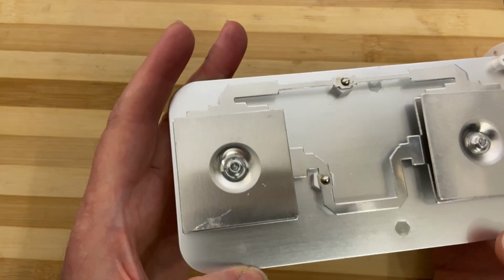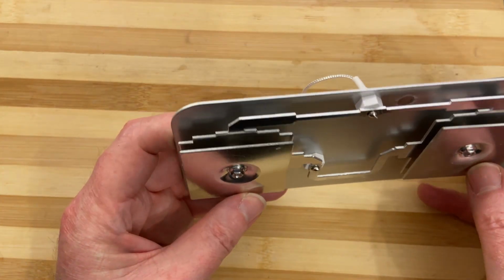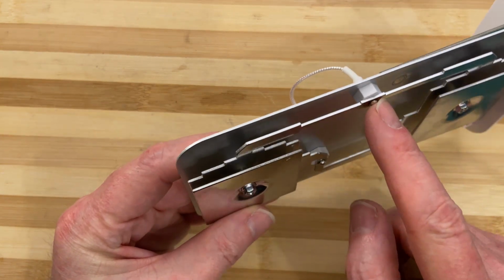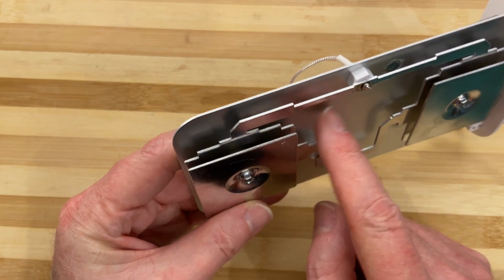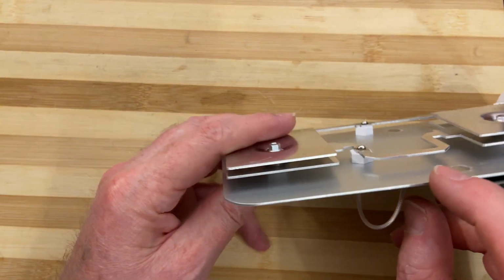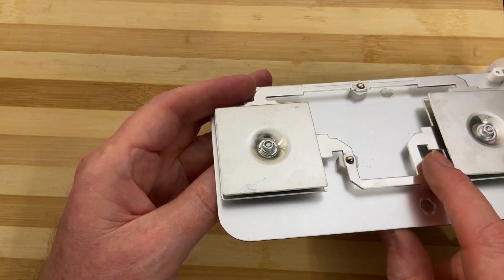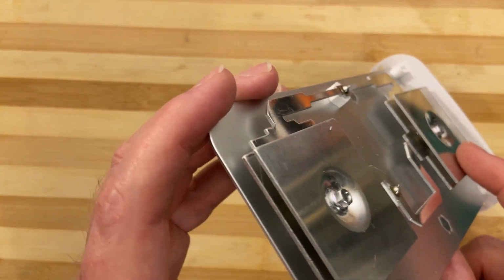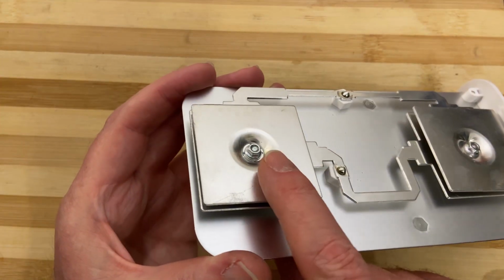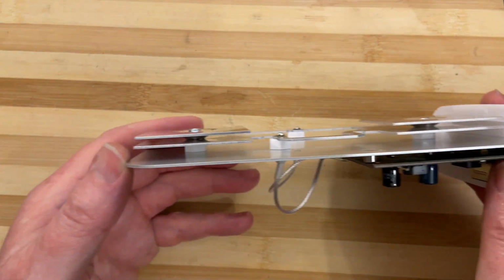I'm not an RF expert. This stuff is witchcraft to me. But you got a feed through insulator over here connecting to that plane. Another feed through insulator over here connecting to the same plane. And then you got these planes over here as well. They're all electrically in contact.